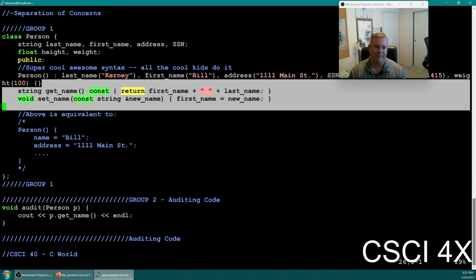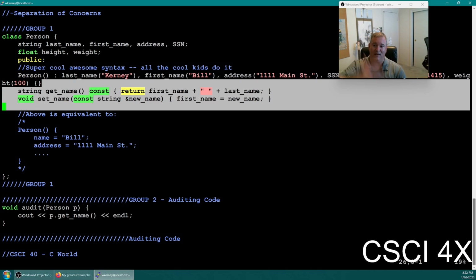So we use getters, we use setters, and that creates a wall of isolation. It's called separation of concerns, right? The people in group 1 can work on group 1 stuff, and the people in group 2 can work on group 2 stuff, and they don't have to know each other's business. Group 2 doesn't need to know the internal name of name. Is it name, first name, last name? They don't need to know any of that stuff.